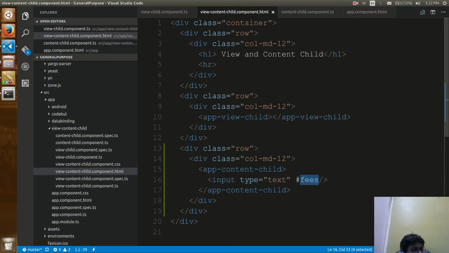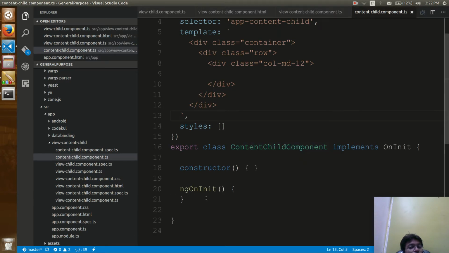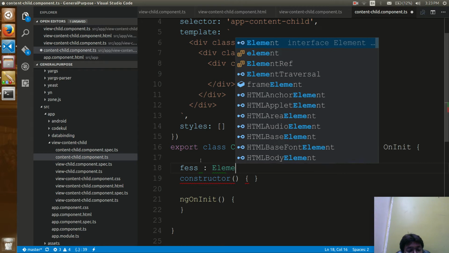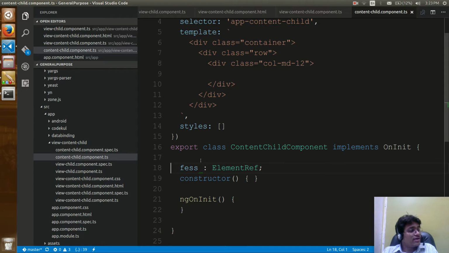So this fees is available inside the view content child component, because it is a local reference for this component. But I want to access it over here. If you want to access that input box, again that would be fees of type ElementRef.